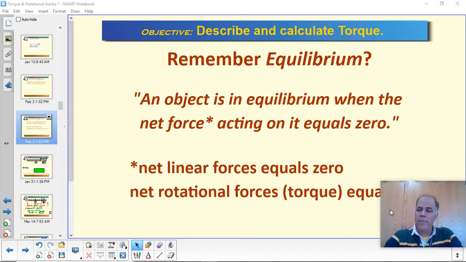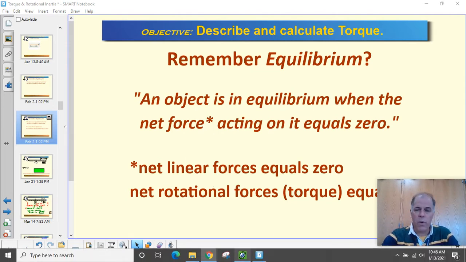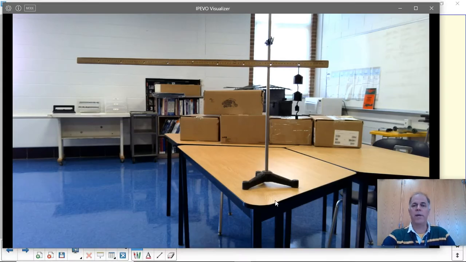Now, the torque lab that we did yesterday, we had a balanced beam with weights hanging off of it, and we always tried to get it in equilibrium, which meant that the linear forces were balanced and the rotational forces were balanced. And that concept is what we're going to be able to use to solve Planck problems. Okay, so where we're going to start here is with this problem here. The students that were in class last time saw this, but those of you at home, it may be new to you. So here it is.